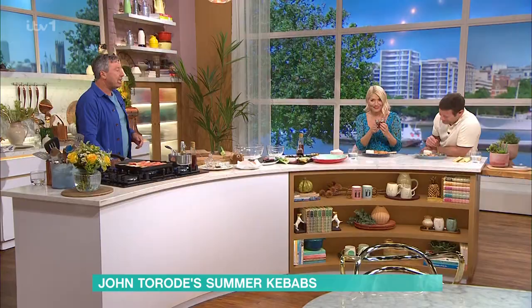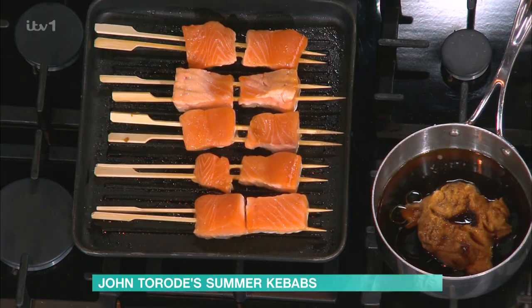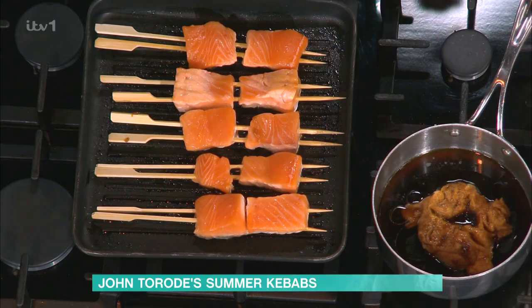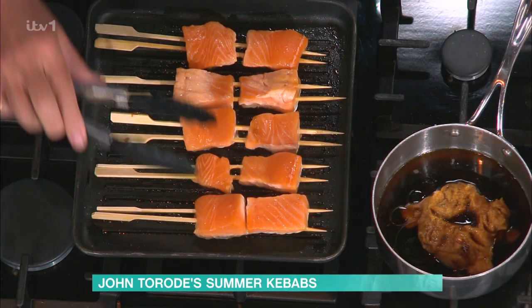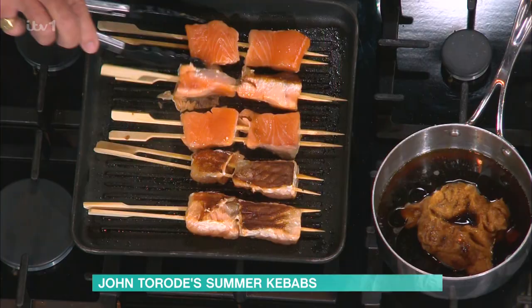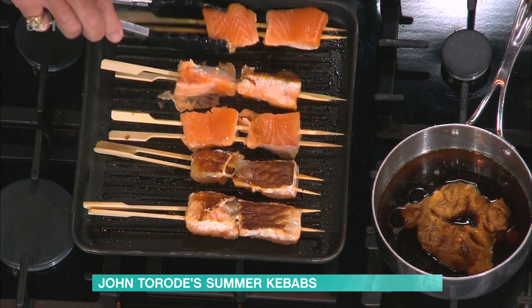Salmon kebabs — I've just taken some everyday shop-bought salmon, cut it into big pieces and put it on two sticks. The reason for two sticks is so it doesn't fall apart; it just gives it a little bit more structure. When you cook a piece of salmon like this, put a tiny bit of oil on your pan — it's the only time I put oil on a pan, because it sticks. Let it cook and sizzle, and when you turn it over you'll see it gets a nice little crust on it. This is going to cook for about six minutes. Just cook your fish half as long as you think you need to cook it for, and if a little bit sticks don't worry, because we're going to use the miso glaze on here anyway.